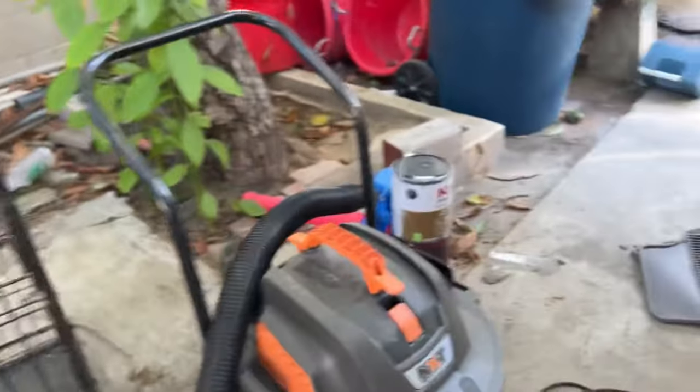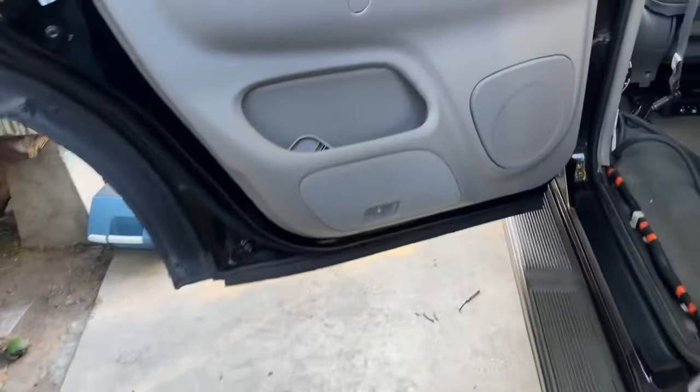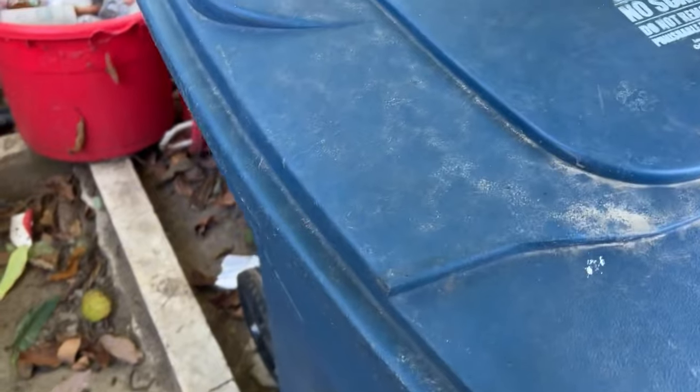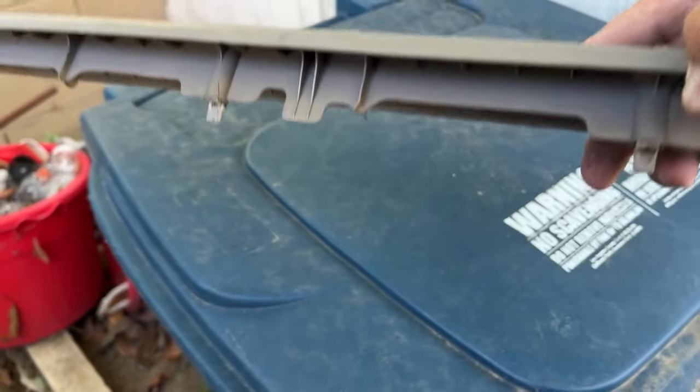And also removed, you have to remove it from here. I removed this piece, which is three screws. I threw that one in there, so I have access to, and the front one. So it's a similar side paneling.